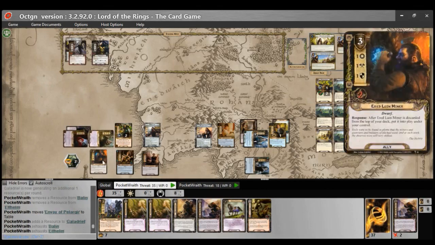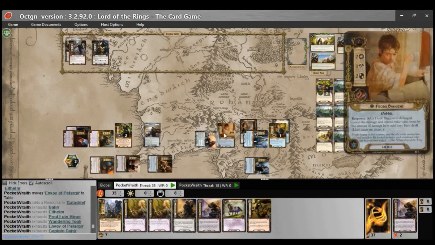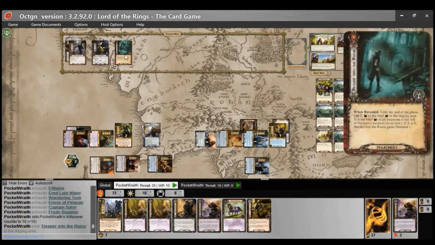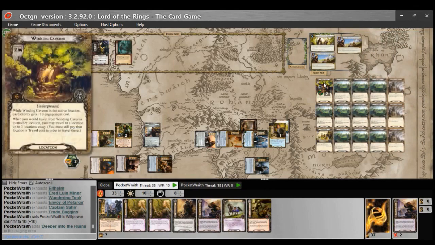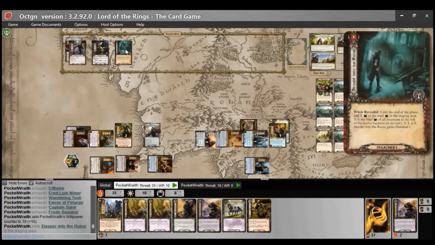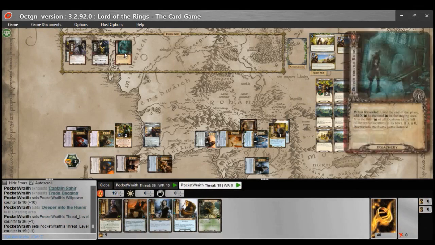So we quest for 2, 4, 5, 6, 7, 8, 10, and reveal Deeper into the Ruins. Until the end of the phase, add X threat to the total threat in the staging area. X is the total threat of all locations to the left of the active location in its row. If X is 0, Deeper into the Ruins gains Doomed 1. It is 0 because I'm on the leftmost edge of the island, but a card that does nothing other than Doomed 1 is really not a huge concern for me.